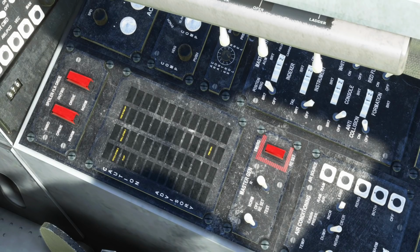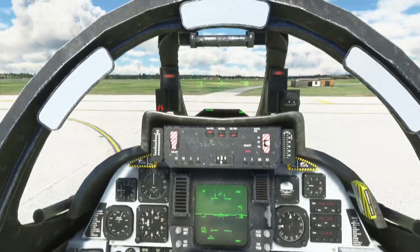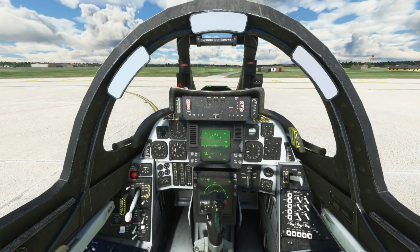We've also got a collection of caution and advisory lights down here. However, I really don't like looking at this. It actually annoys me, quite frankly. It doesn't look very nice in my opinion, but maybe it's realistic and I'm completely wrong. And we've got our master generator switches down here as well. The aircraft does start up, it's all in the manual. It starts up very easily, like the F14. Not too sure whether that's realistic or not, but it really is your basic startup, batteries, generators, APU, engine, that kind of order really.